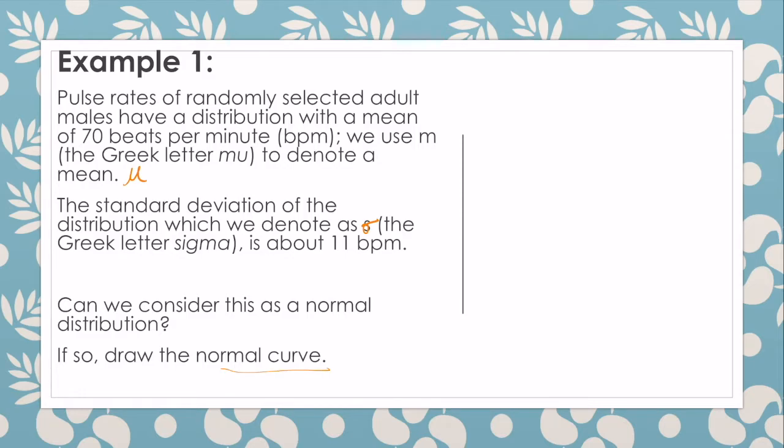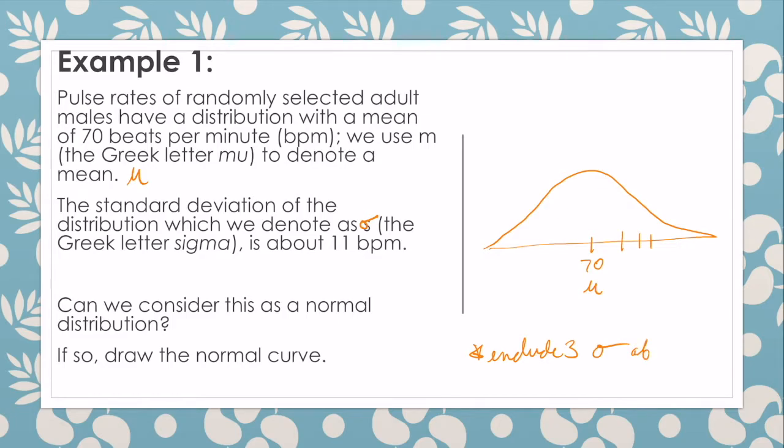So when we draw our normal curve, trying to get as good of a normal bell shape as possible. Not my best work. Let's try again. Remembering that we use mu and sigma to denote the mean. So here we have our mean in the middle of 70. Now when I'm drawing a normal distribution, I want to include 3 standard deviations above and below the mean. And we'll see why we want to do this in a little bit.